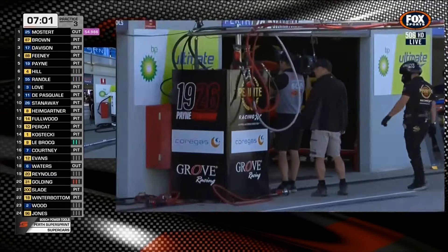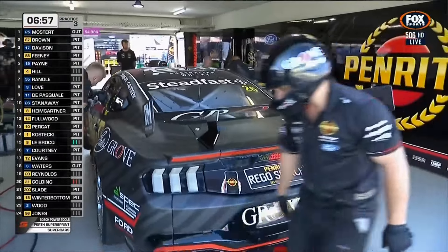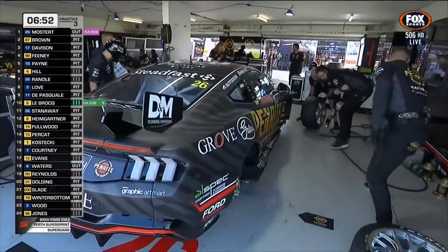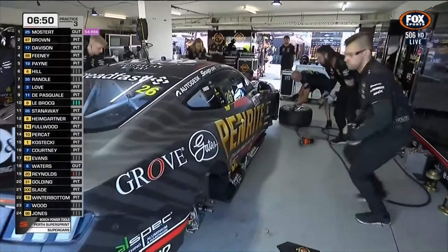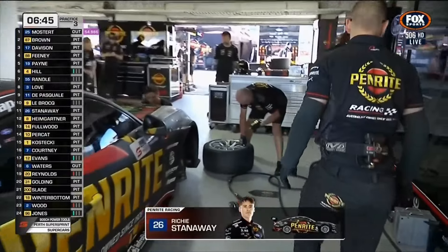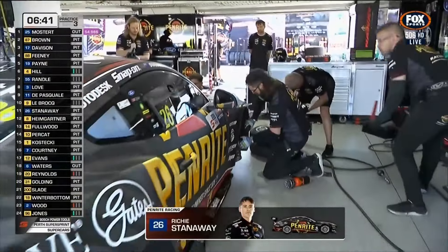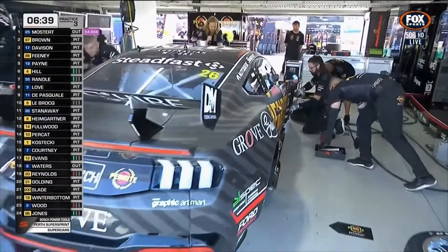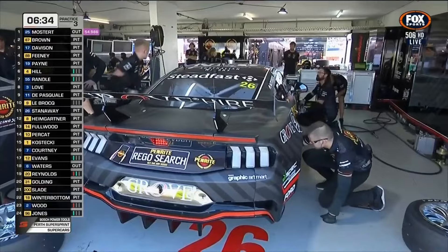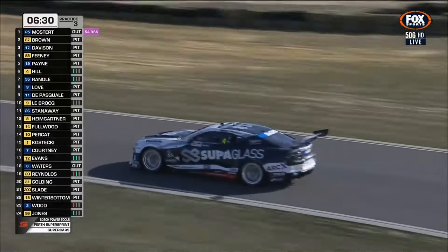The car rolling into the garage is Richie Stanaway. To put a full stop on that story yesterday with the change of the fuel control unit at the end of the day that triggered that incident — looking at the data in the garage, all clear, all good is the word from David Cauchi. It's a pesky part of the car for that team — unfortunately it took them out of action in Portimao, both fuel pumps failing for Grove Racing in Portugal. But cool to see them continuing their international racing program alongside the heavy domestic supercars program.